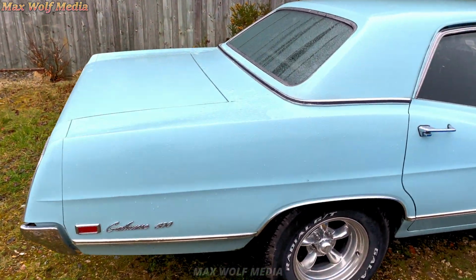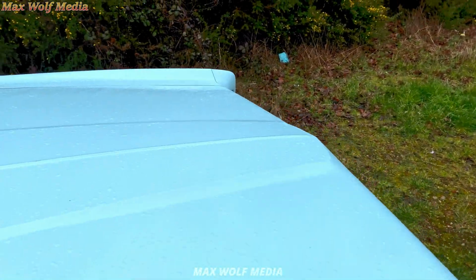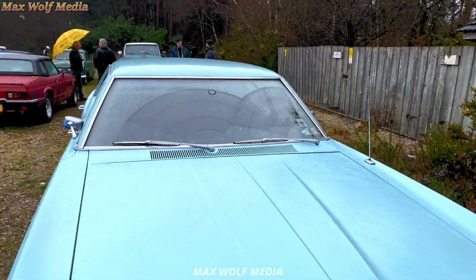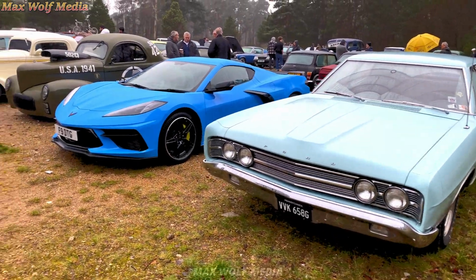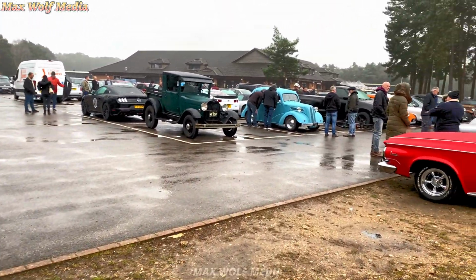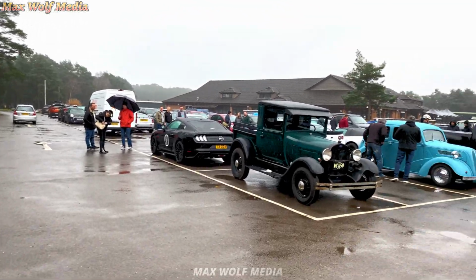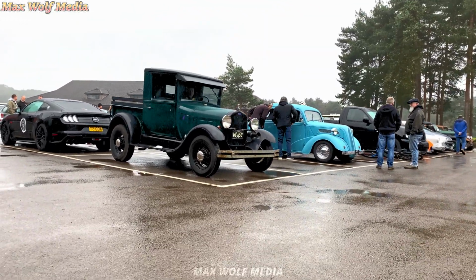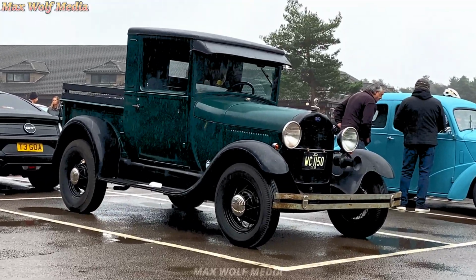So the meet is predominantly pre-80s cars. We do get the odd modern car, but thankfully today it is quite quiet in attendance, so we have got a bit of space for some other cars today. But normally, yeah, we try and keep this as pre-80s as possible, because last month we had cars parking up all the way up there, so it depends on the weather. But yeah, mainly pre-80s, just like this. Check it out, how cool is that?